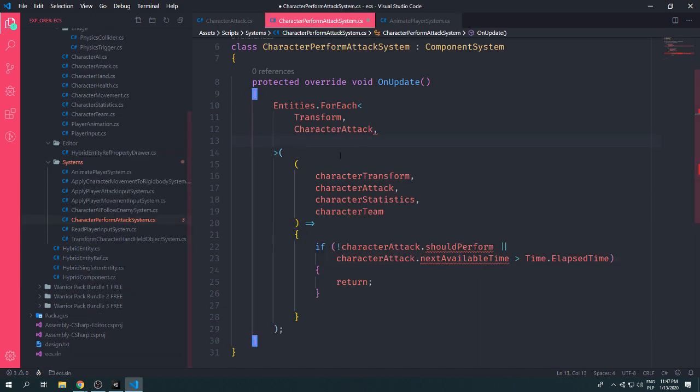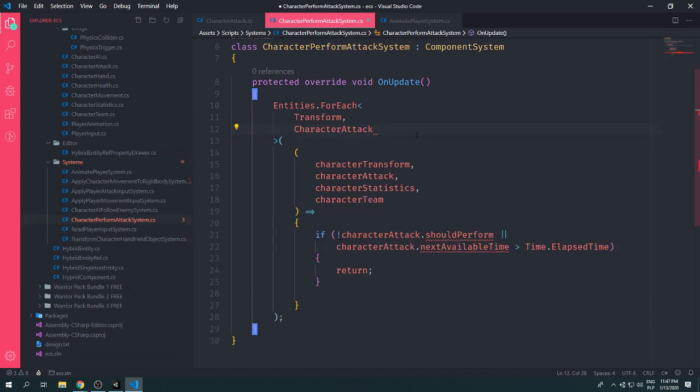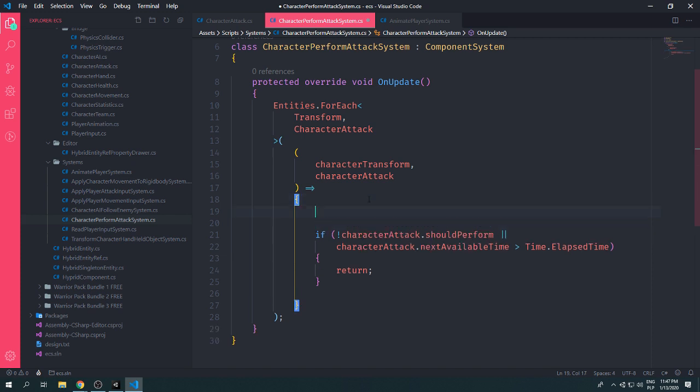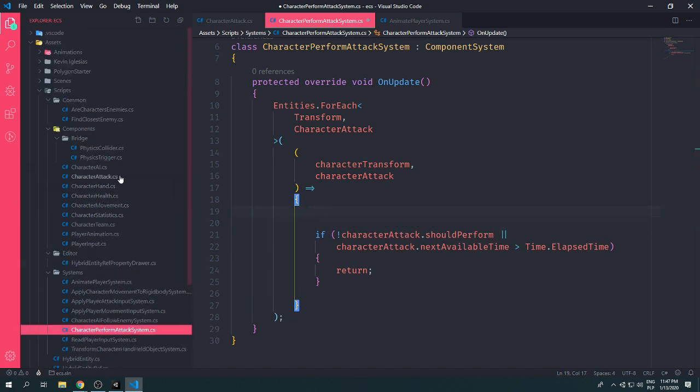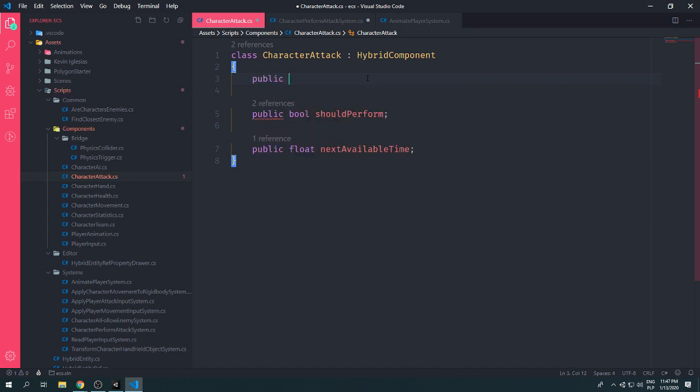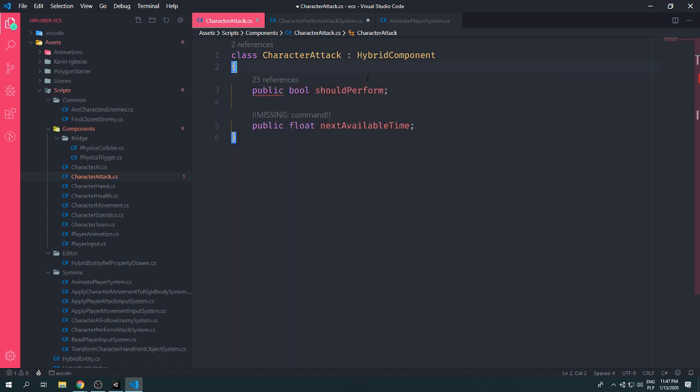Okay, so here we'll track the attacking duration. We have here should perform, and we need is performing, perform start time.